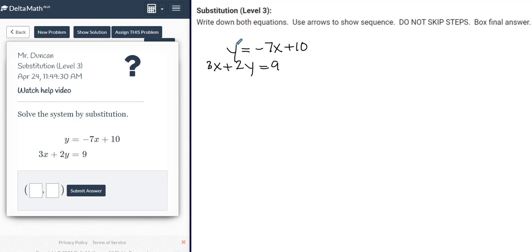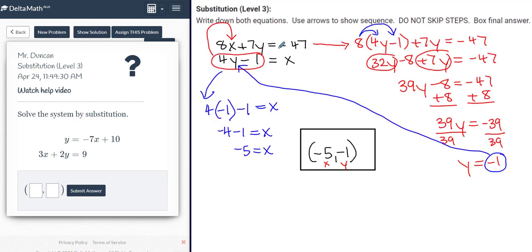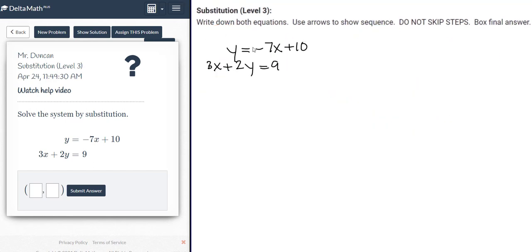The goal when we're dealing with substitution is find a variable that's isolated. It looks like we isolated y in the first one, and I actually chose this one because in the last one, we had x isolated. So why not have one where y is isolated? y is equal to this whole quantity over here, which means that if y is equal to this, then wherever y is in the second equation, I can actually get rid of that y and put in negative 7x plus 10.